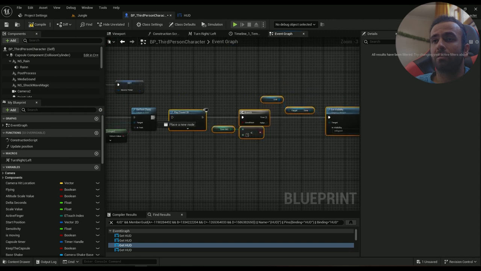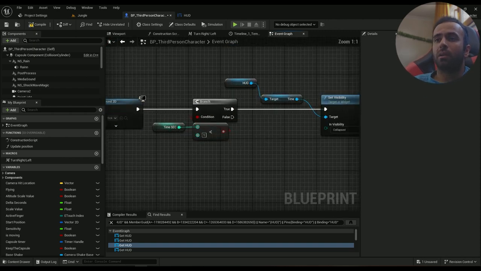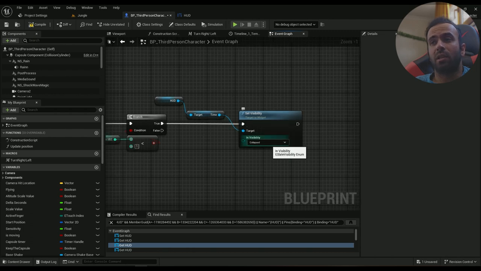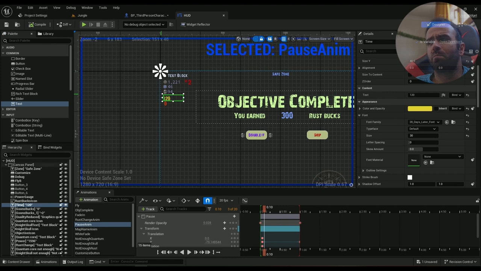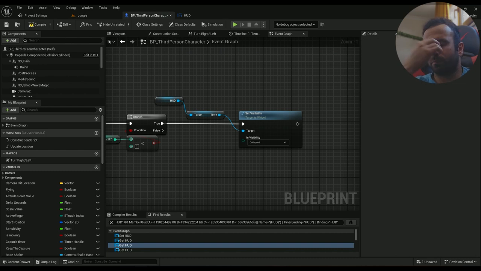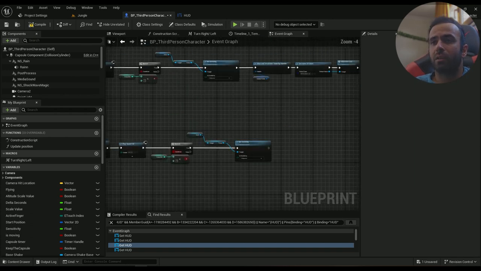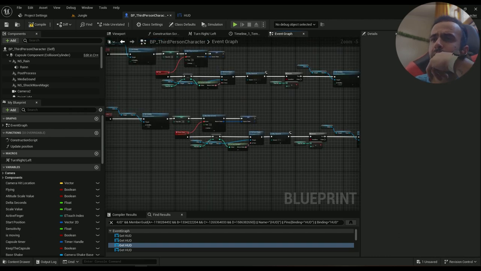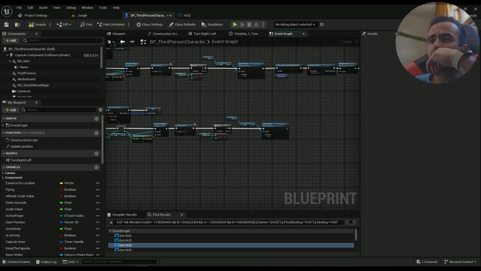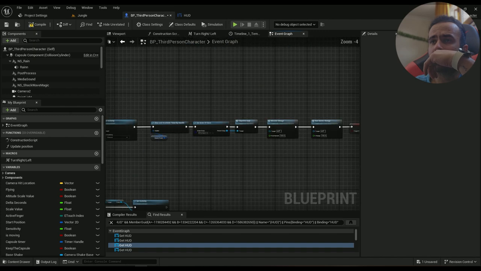So playing a sound, time, if it's less than 1, it goes here, and then we make sure that the set visibility is collapsed. Its base visibility though is collapsed as well, so we just set the visibility to the default value. I mean, the default value is definitely visible, but for us it should be collapsed. Okay, this is making sure that the thing is finished.